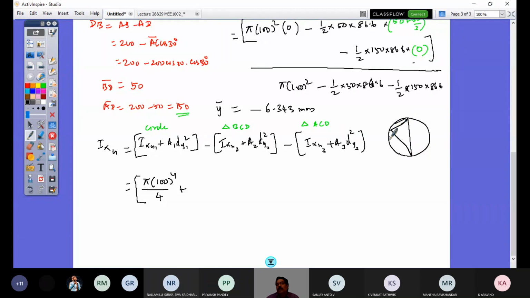So this is our composite area, right? For this composite area, your central axis has now shifted like this, not with respect to the center, rather I have it here, below. So this is my xg axis, this is my yg axis. With respect to these axes I am calculating this. When I write the xg1 axis, what is the xg1 axis? It is the xg axis for the circle. So for a circle, it was with respect to this center. So this is the xg1 axis.